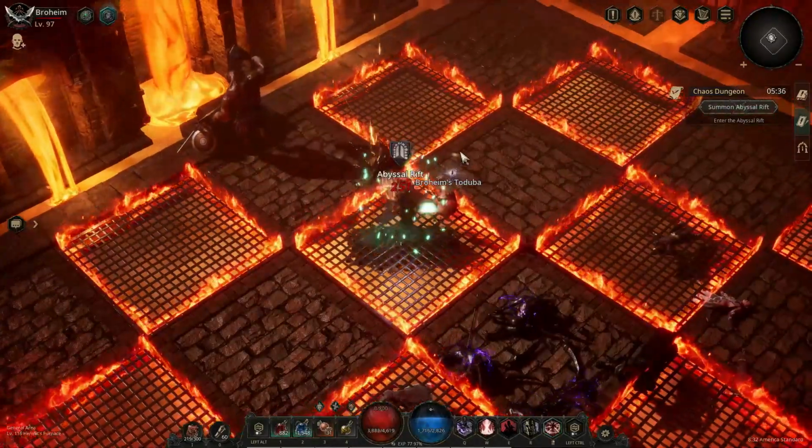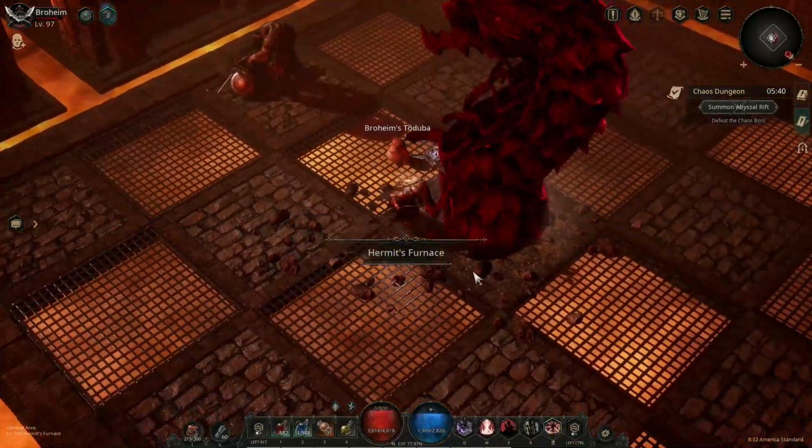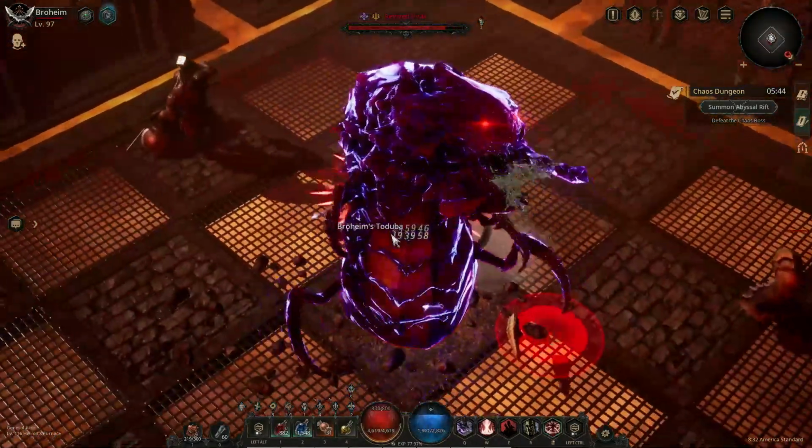All right, let's go ahead and summon this badass fire. That's fire. All right, let's get in here and fight this big old worm. And then we'll roll through the Zodies.